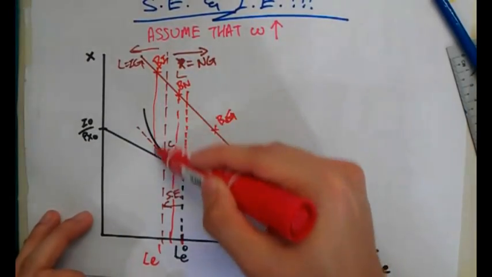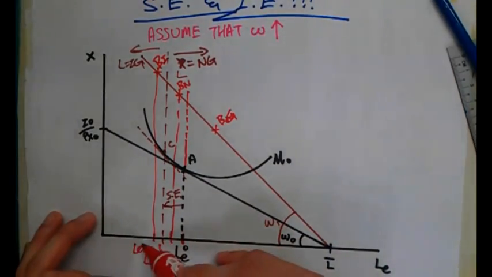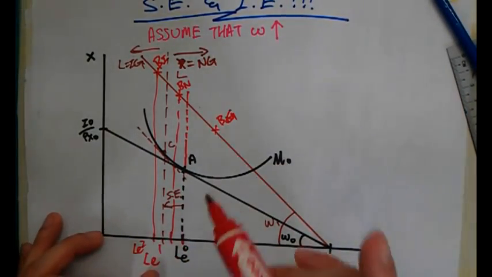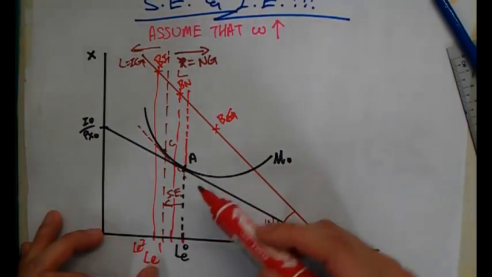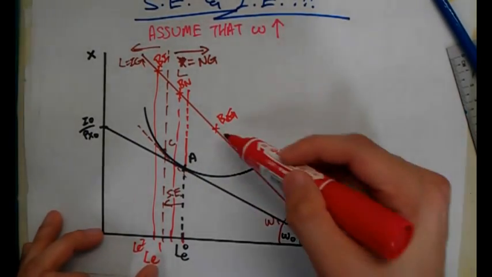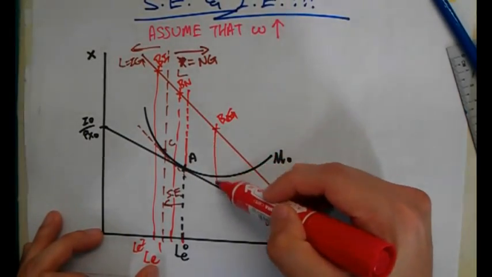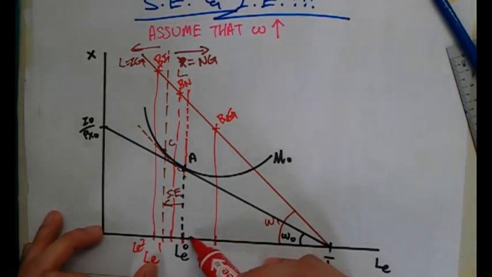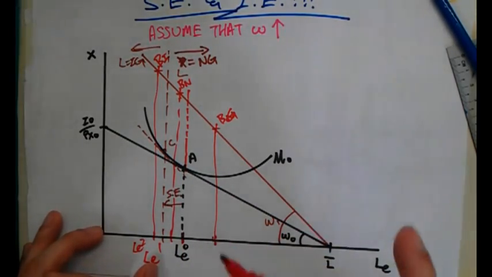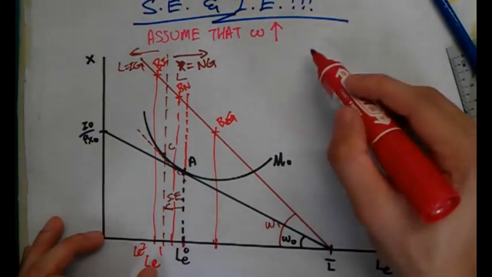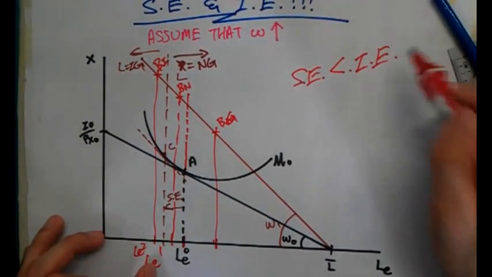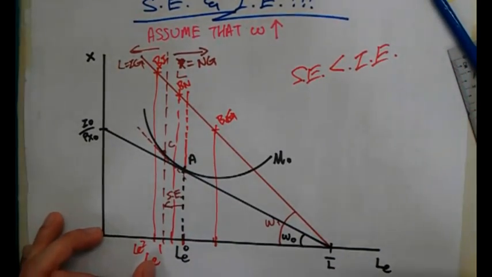And that's the same for BI. I'm going to bring this down here, I'm at LE2. My leisure hours have been cut down from here to here. But now, look at BG, where leisure is a Giffen good. If I bring it down over here, do you realize that my leisure hours are increasing? It's amazing, right? So what does it mean? It means that when my substitution effect is smaller than my income effect, I am working less.